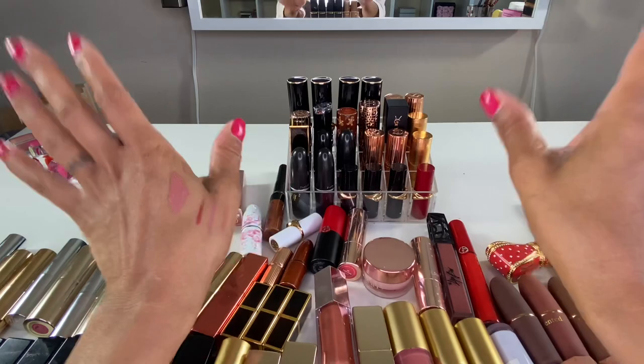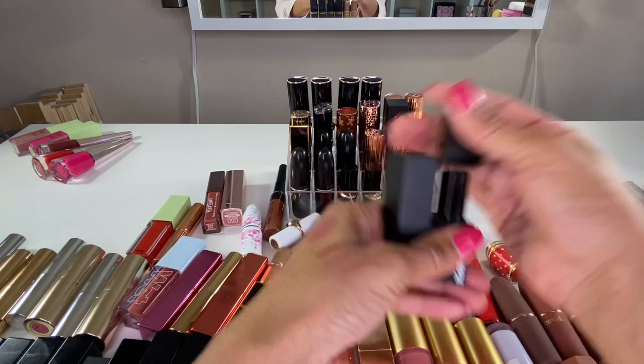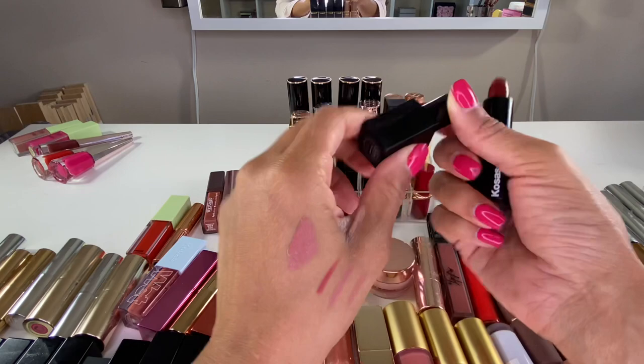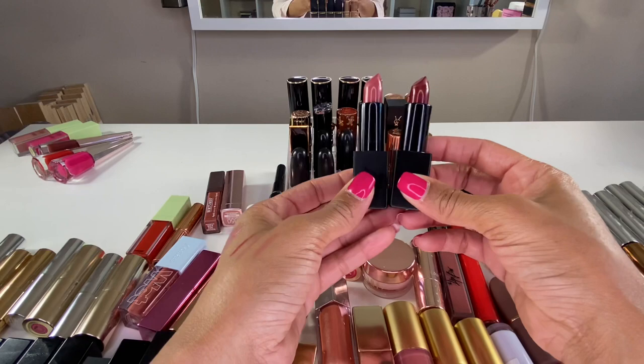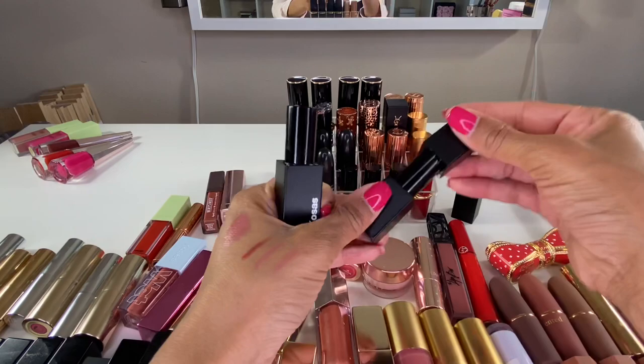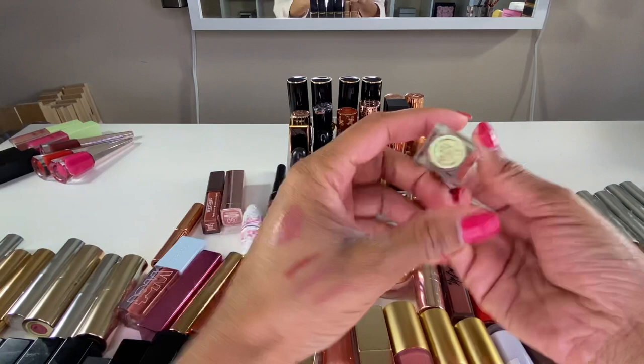Cosas was so kind to send me a couple of their lipsticks — this is the shade Dark Room, a really pretty burgundy, and this neutral shade called Undone. I definitely wear Undone more than Dark Room. Dark Room I'd wear more in the fall and winter, but Undone is pretty to wear all year round. Their formula is really nice — a comfortable satin type formula — and it has a magnetic closure, so I'm keeping these.